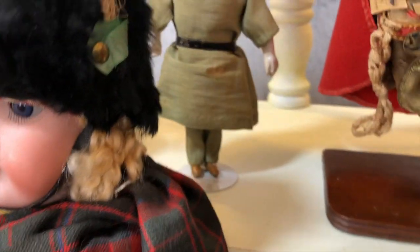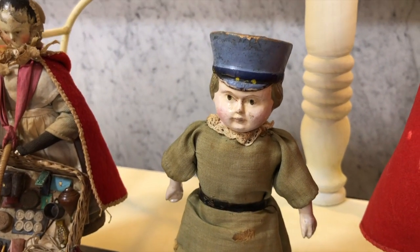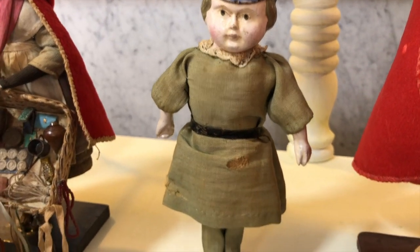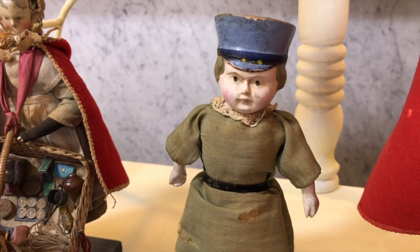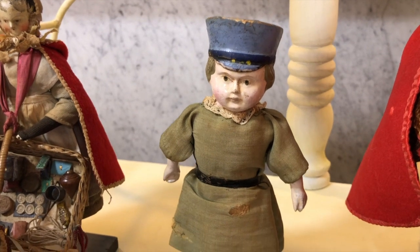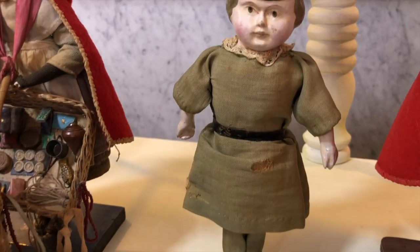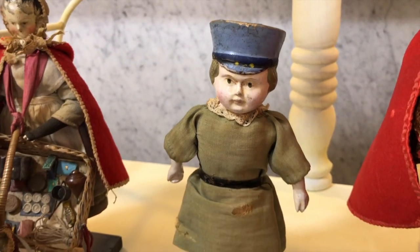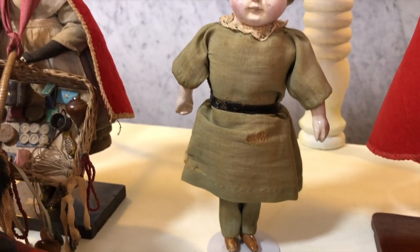And should we go back to this little one? I think he's a messenger — he does have that kind of look. I've seen drawings of them with that kind of hat. A manufacturer could take that hat and do different paint finishes to represent many different professions, but you also see a lot of prints of little boys with something similar. I do think he's some kind of messenger, and I would agree.